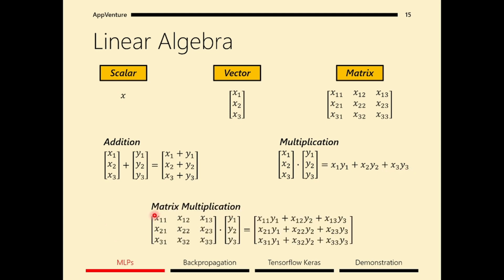And finally, this is matrix multiplication. When you want to multiply a matrix with a vector, it's a bit more complicated. Actually, this was taught in year 2, I think. Basically, you take this row and multiply it by this vector, and then you get your first component. Then you take this row and multiply it again, and you get the second component. You take this row, multiply, and you get the third component.